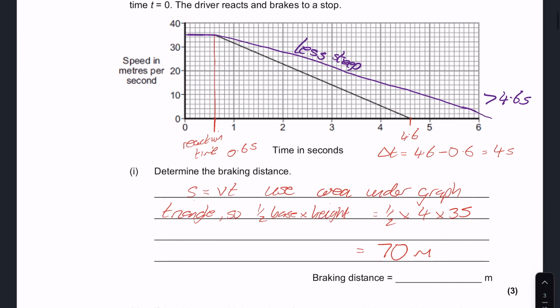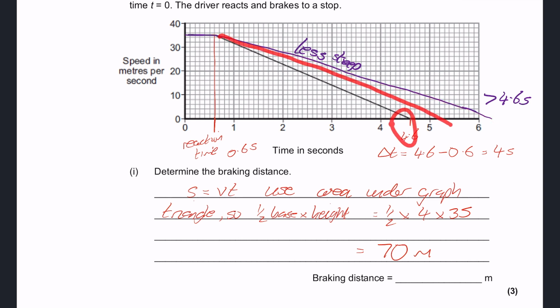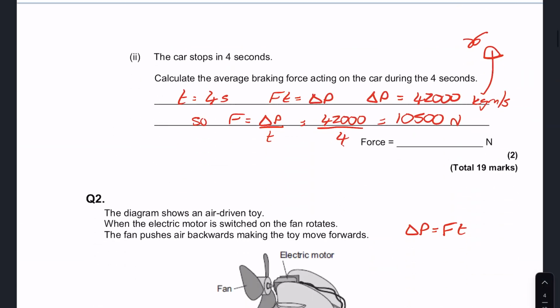Well, if you look at the graph, if it's icy, that's not going to affect the reaction time. You're still going to see it and react in the same period of time. We're going the same speed as well, so we travel the same distance. So this is going to be exactly the same. But we're going to take a lot longer to stop. When we put the brakes on, because it's slippy, it's going to take longer to stop. So anywhere down here above 4.6 and your graph is going to be fine. So if it's a straight line going from that point at 0.6 seconds, which is the reaction time that stays the same, as long as your graph ends up beyond, so less steep in other words, beyond the 4.6, this would be a correct answer.